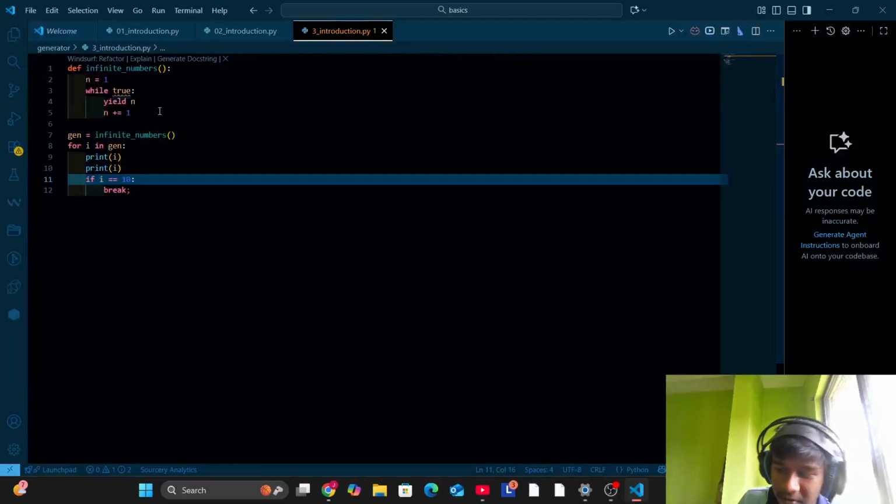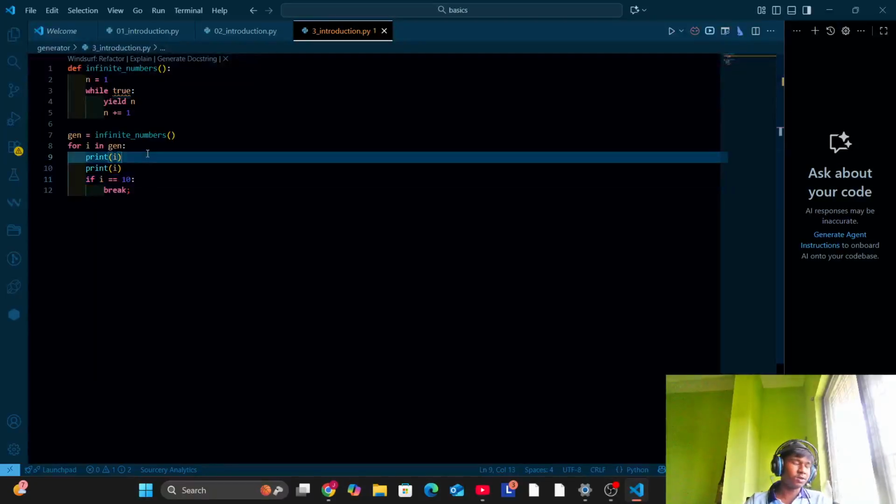So generators can even be infinite, meaning they keep producing values forever. This is useful for streams, live data, real-time processes. When you use ChatGPT, you can see the conversation as the chatbot gives answers to you one by one, letter by letter.